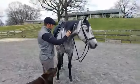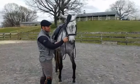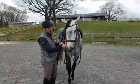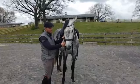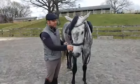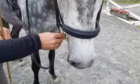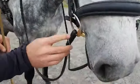Once we've got that piece figured out, we want to make sure that we've got our horse mobile, soft, and supple through the jaw. If we've got him soft and supple through the jaw, we work on little vibrations in the bit here, and you see him sort of yielding and responding. Okay, we've done some videos on jaw releases. Those are pretty important in here, and you can see he's soft and not carrying any tension in the jaw.